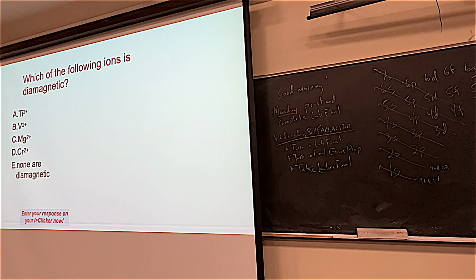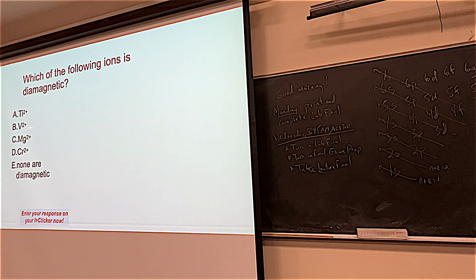The main group metals and nonmetals are groups 1A, 2A and 3A. Those are the metals. The main group nonmetals are the nonmetals over here on the right. And most of those, when they become ions, will make a noble gas. They're the ones that want to be like the noble gases, the cool kids in the back of the bus. But the transition metals, lanthanides and actinides, when they make ions, they're not necessarily going to be like a noble gas. They can be, but it is very unlikely.